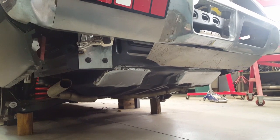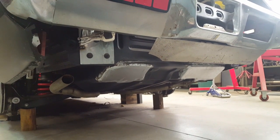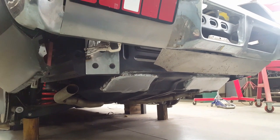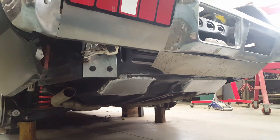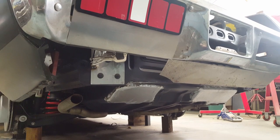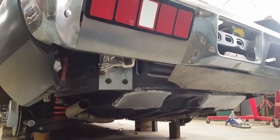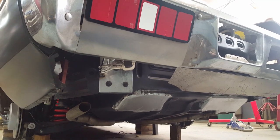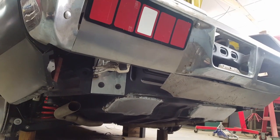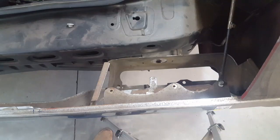Okay, so that's the last piece of that undercarriage that I had to bevel. Of course, it'll be all painted out black, so hopefully it'll be even less noticeable than it is now. Keep thinking I'm going to be getting up off the floor here any minute now, but every time I turn around, there's something else that has to be done down here. I still have to deal with the roll pan, develop that out. Have to deal with some of the bumper structure that's underneath here. So I'll be laying down on the ground for a little while. Anyway, on to the next thing.